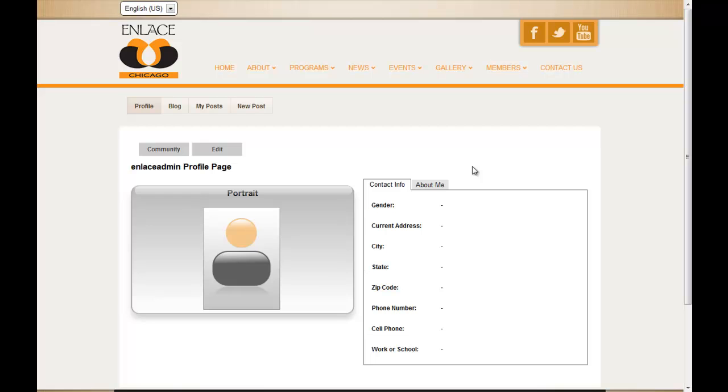After you are successfully logged in, you will be redirected to the Members area. This is where members can see their profile information as well as access the blogging feature. When you're logged in, if you were to now hover to the Members section of the navigation, you will now see that there's a logout button. If you'd like to log out, you may click here.